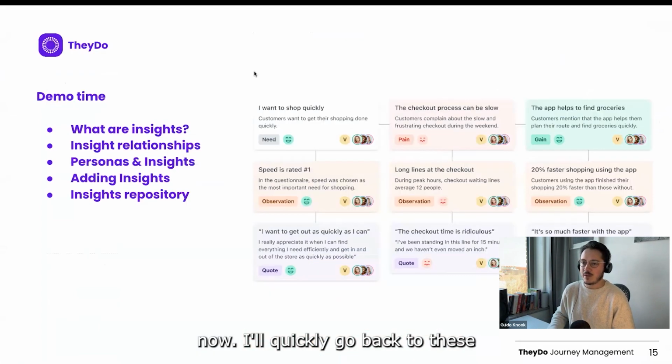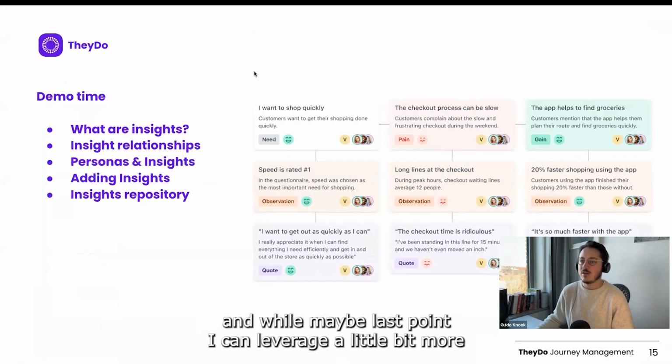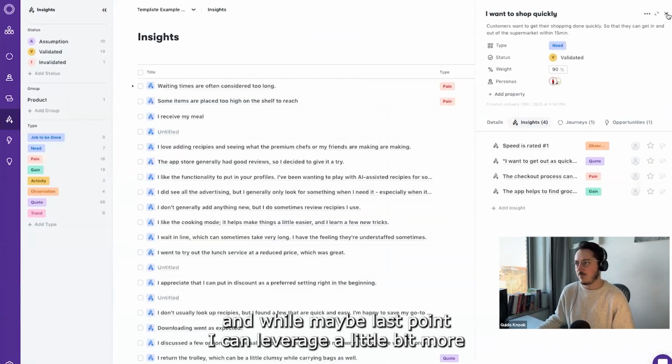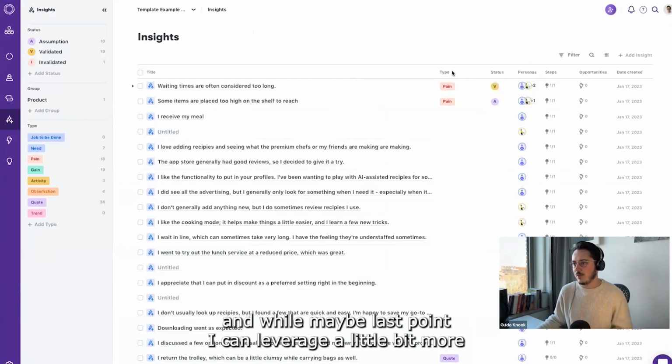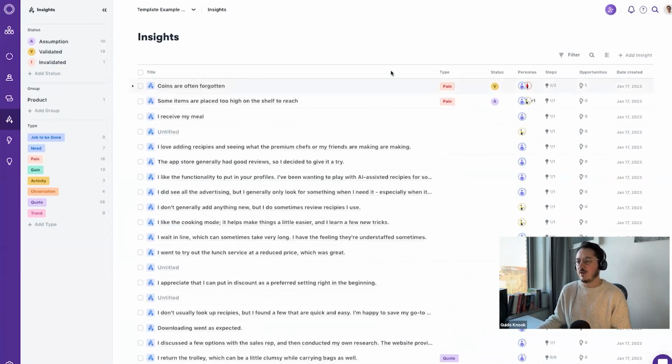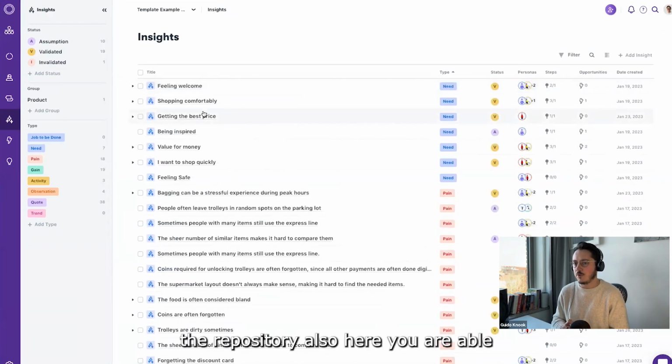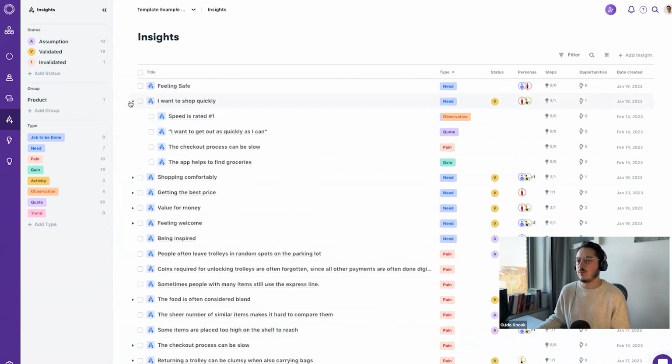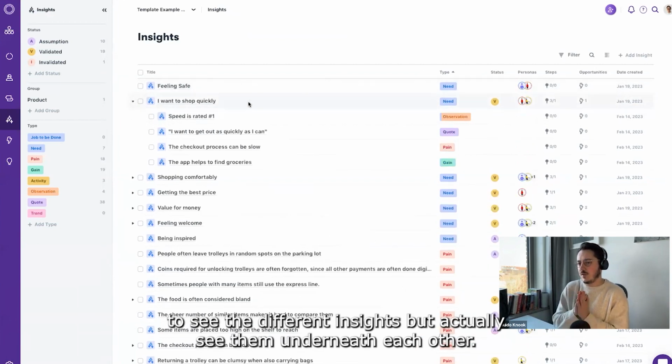I'll quickly go back to these, and maybe one last point I haven't really talked about so much is indeed the repository. Also here you are able to see the different insights, but see them underneath each other.